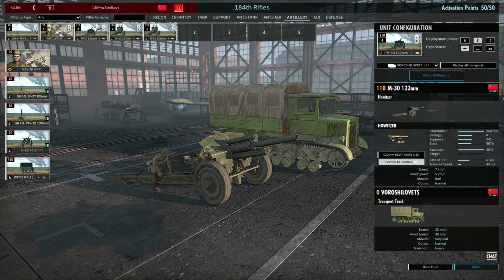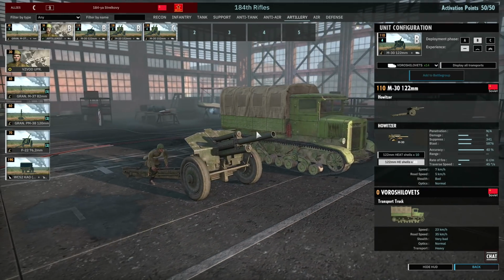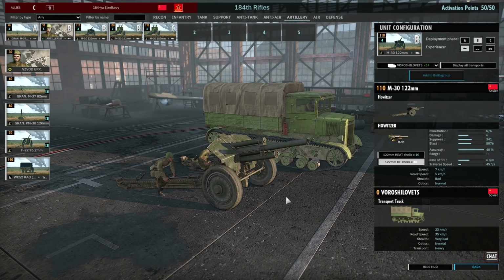Then I have a card of the 122mm artillery. These guys have 6 damage on their HE shells, which is okay. It's mediocre, but they're long range artillery and they don't cost all that much, so pretty nice. And then they do have some heat shells. If anything gets too close to these, they will get popped, that's for sure.